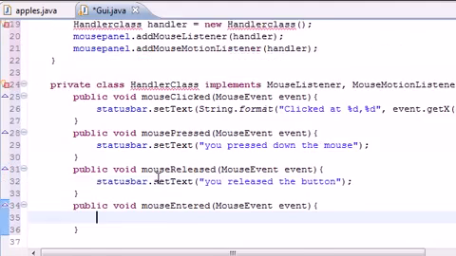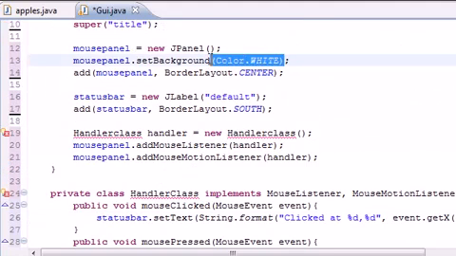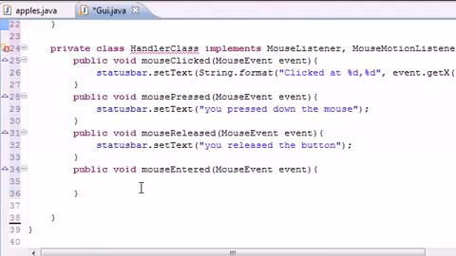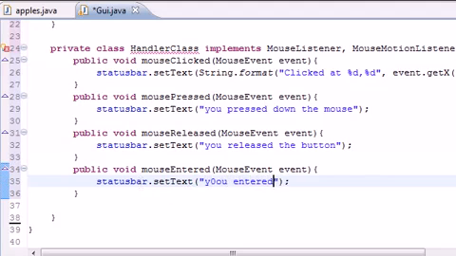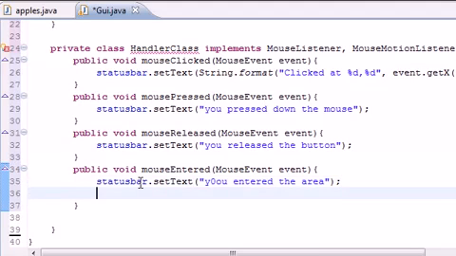So this is what's going to happen whenever the mouse enters the mouse panel. So remember, up here we put it at white by default. So now let's go ahead and change that. Actually, the first thing we can do is put status bar dot set text to something like "you enter the area." Not bad. And now let's go ahead and change the color of our mouse panel.